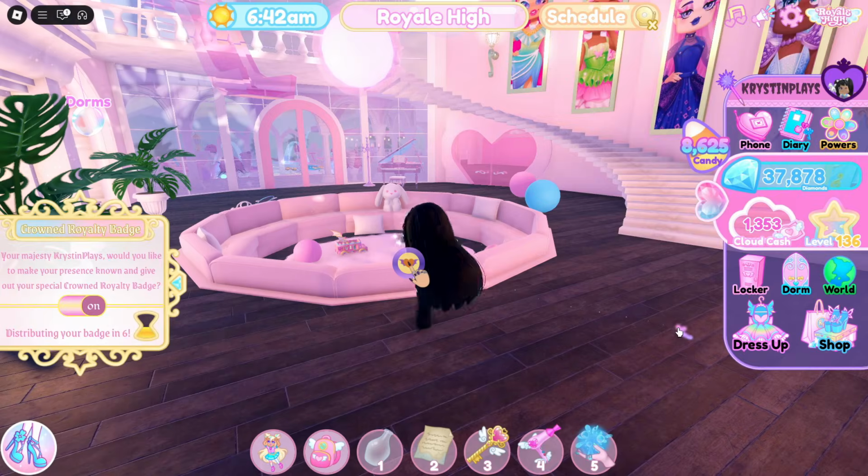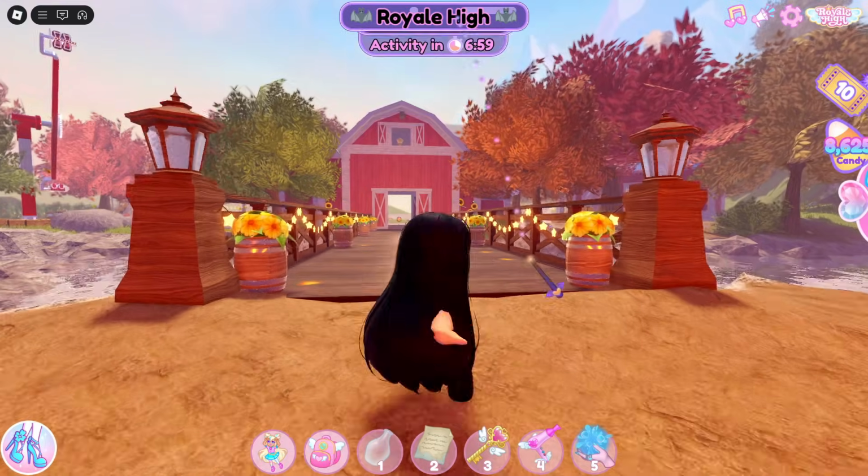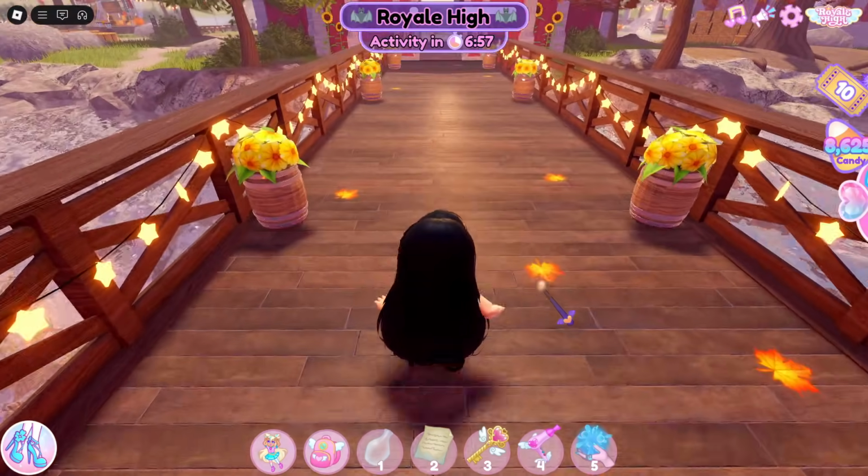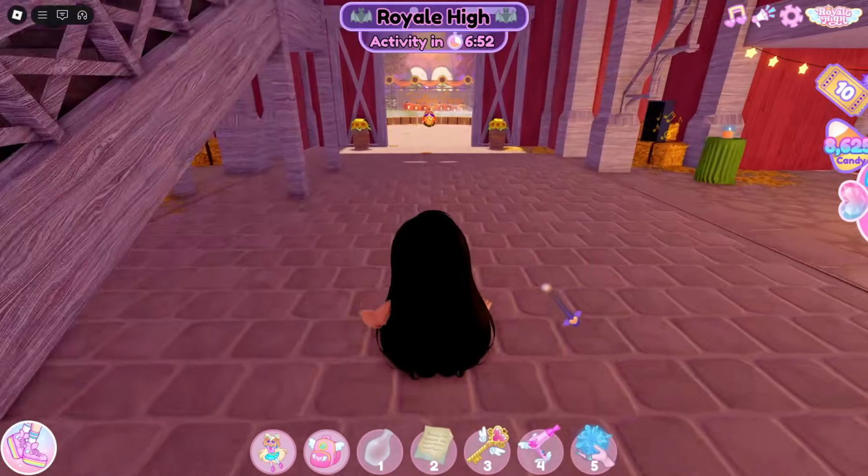First, we're going to head over to the Falling Leaves Festival. Alright, so to get started, first you're going to see that there's a bunch of leaves here on the bridge, so make sure to not forget to come all the way back out here.